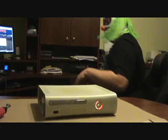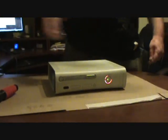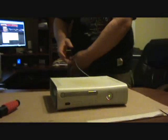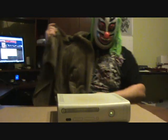This thing's gonna work here in about 20 minutes. So I'm gonna wrap it in some towels. You need to take 3 towels and you're gonna be wrapping 3 towels with it plugged into just the power cable by itself. Alright, I got myself 3 towels, and here's what you want to do with the power on. You want to wrap it in 3 towels.